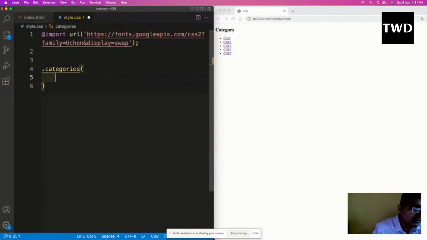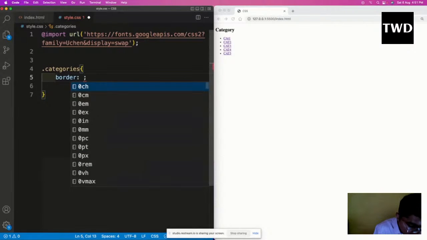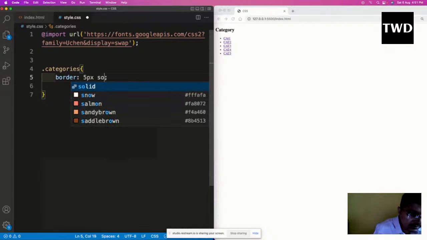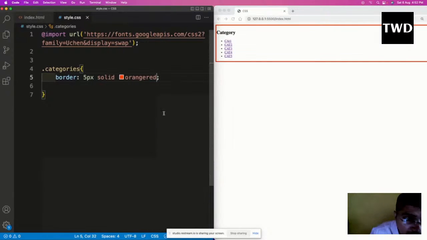Okay, now we will start with the basic styling of this list, as in how we will be creating the list styling part. So let us have a border of 5 px solid orange red color.